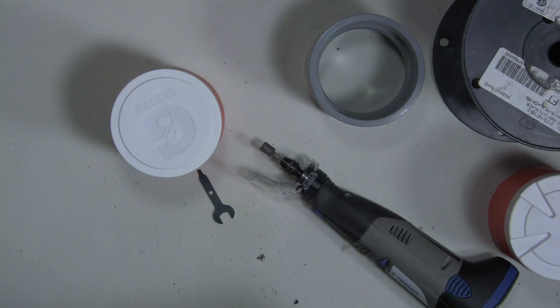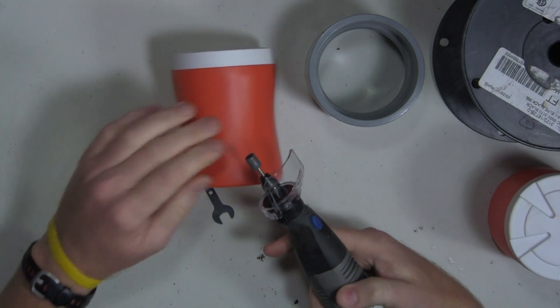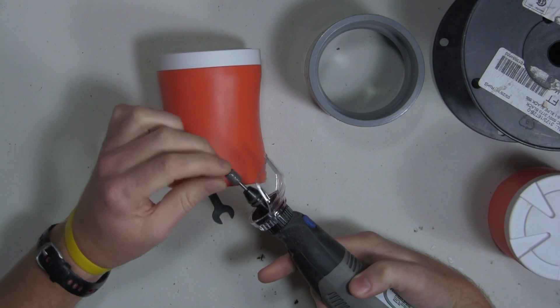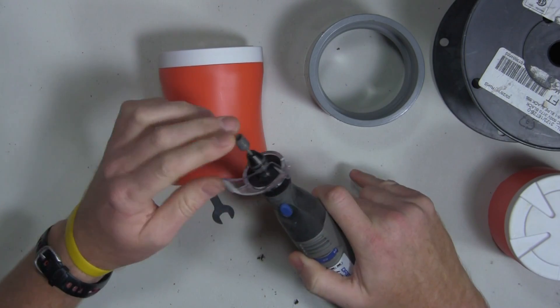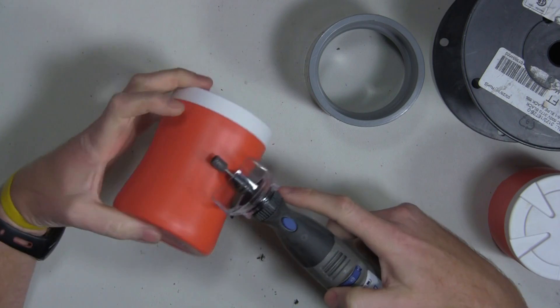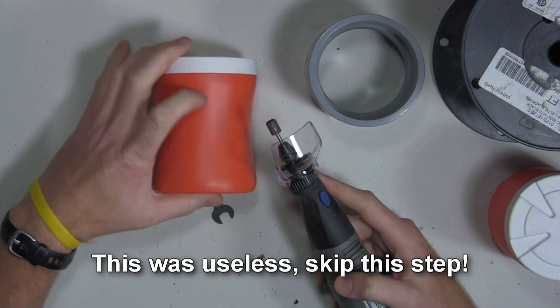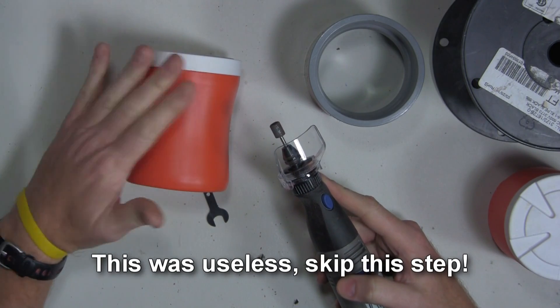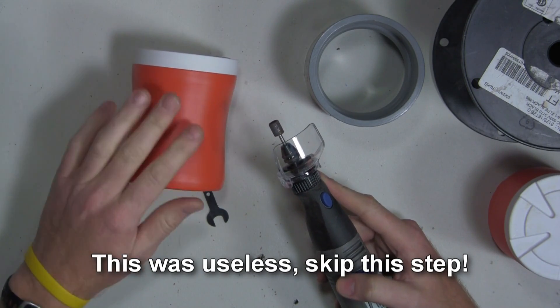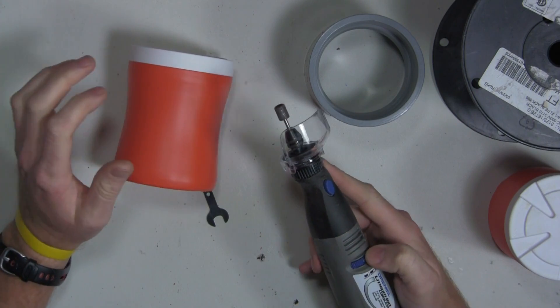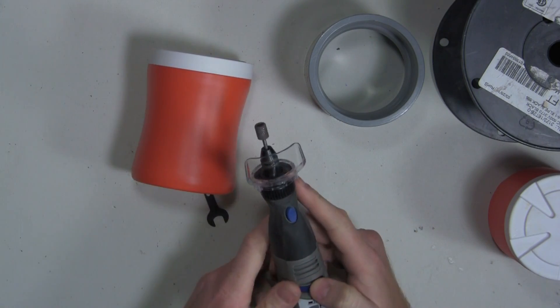So I'm going to put some protective eyewear on and you can see that I've got this little grinding stone set on the end of my Dremel so I'm going to try to scuff the sides up here to possibly help hold the XLPE in place until I get some kind of silicone or something on top of it to keep it in place.